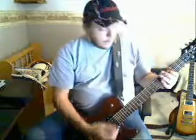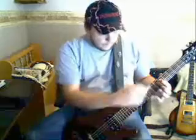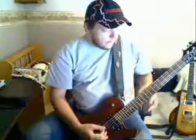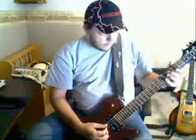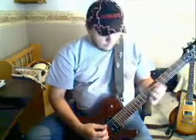It's the same thing. By shortening the string length, by moving your finger to different positions, it moves where the harmonic is. It's still the same number of frets up, but instead of being on the 5th fret, it would be up from here. Because I was on the 3rd, it would be 3 frets higher.